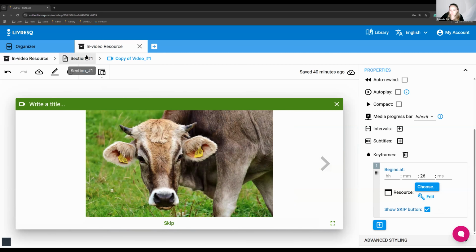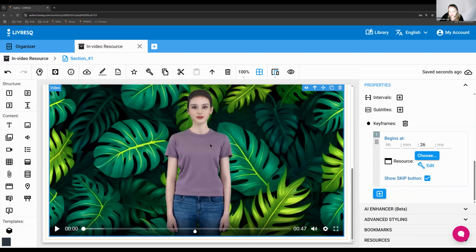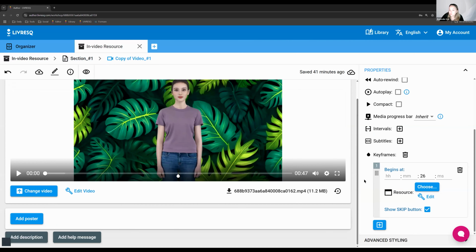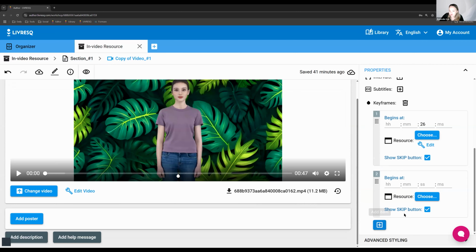And we do this with any other resource that we're trying to add. So if you want to add a quiz, again, this is the most popular use of keyframes. What you do is go back to the video, we double click it, we can add another keyframe, you don't have to only have one. Click on add item. Again, we select the interval, the exact moment where we want it to pop up. I think for the quiz it was around 34 seconds. I may be wrong, we'll see in a second.